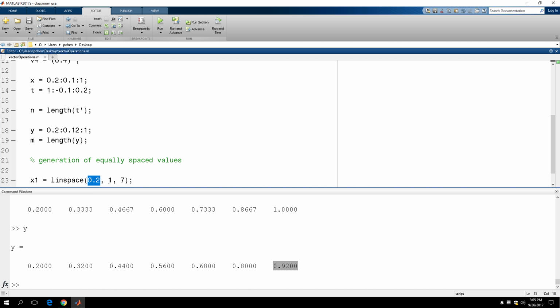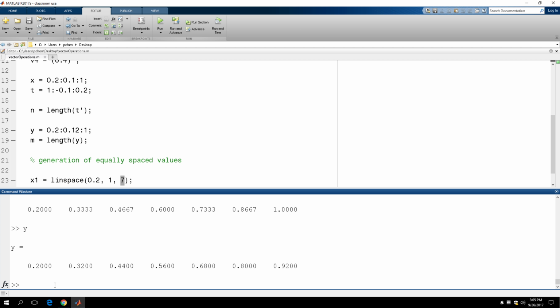That's 1 subtract 0.2, which is 0.8. Then it divides 0.8 by 6, the number of points you want subtract 1. In the command window, let's define a new variable s equals 1 subtract 0.2, the ending value subtract the starting value, and then divide by 7 subtract 1. That's 0.1333, with lots of 3s behind it.